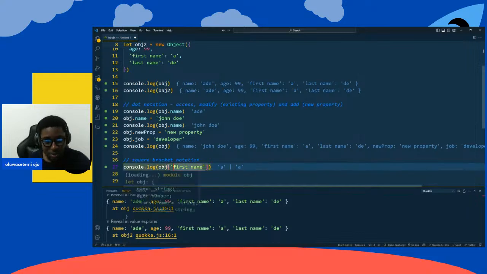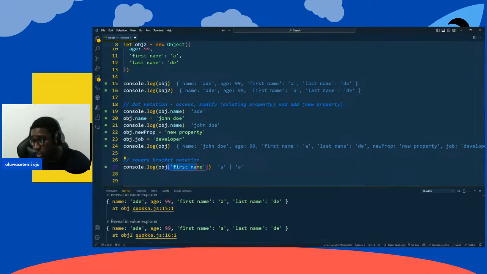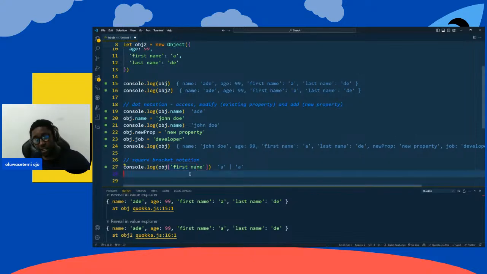If you're using the square bracket notation, you're using it fully. And if you're using the dot notation, you're using the dot notation fully right there. And this is a very interesting way to access properties inside of your object using the square bracket notation.